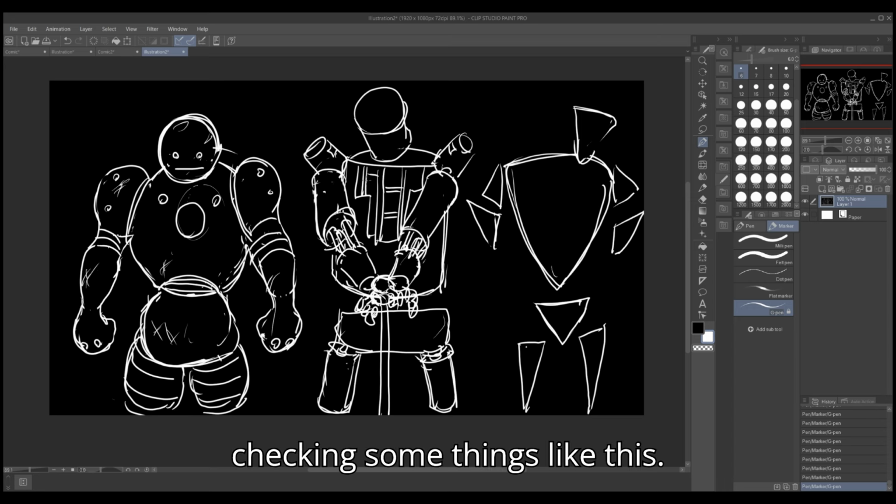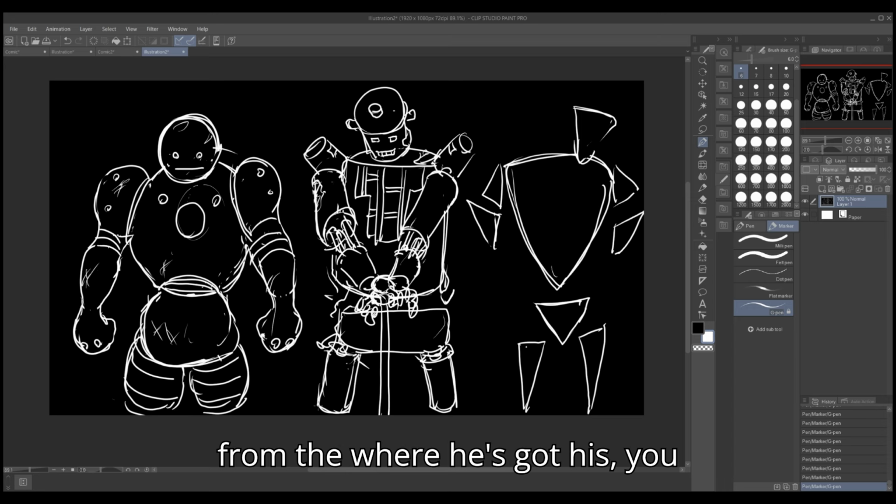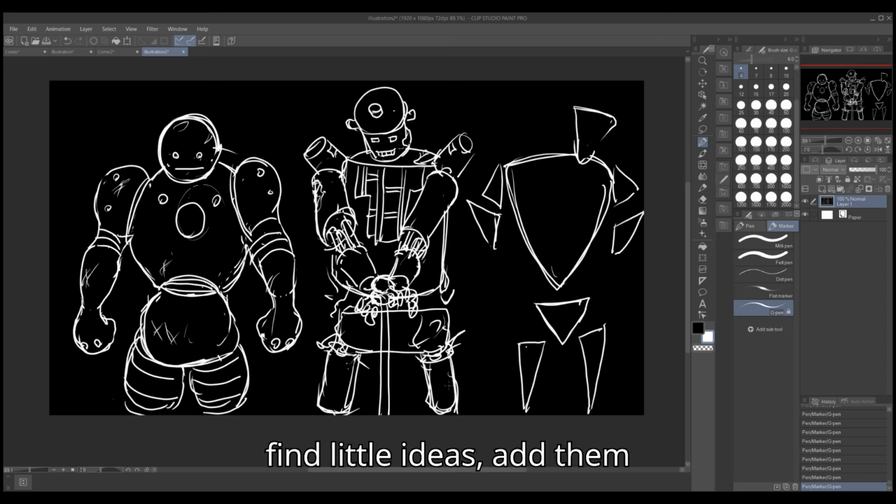Chuck in some things like this. You can chuck in some rust bits hanging off, wiring from the center, from where he's got the stick. Maybe just find little ideas, add them on.